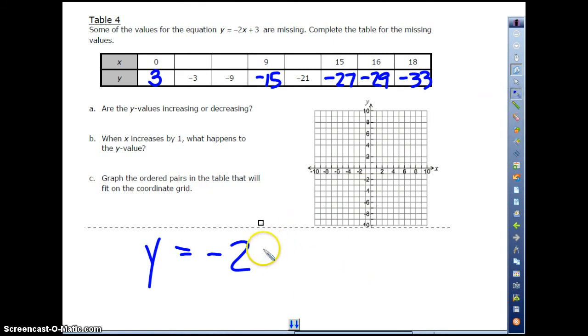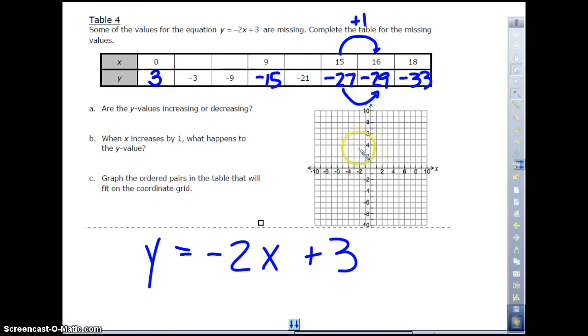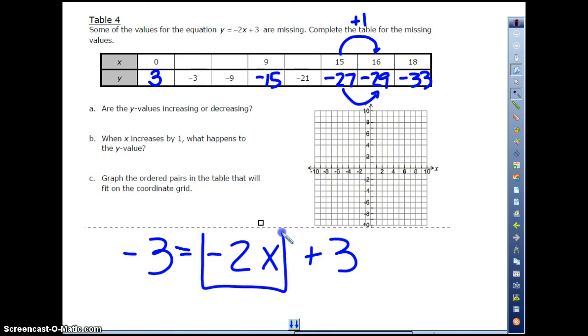All right, I'm going to rewrite my equation. Now we've got that filled in, and it appears that when my x increases by 1, my y is doing what? Yeah, just a little hint there. Okay, I have a y of negative 3, so I'm going to plug in a y right here of negative 3. So some number plus 3 gives me negative 3. What does this number in the box have to be? Yeah, that number in that box has to be, if I'm increasing by 3 and I get negative 3, negative 6.